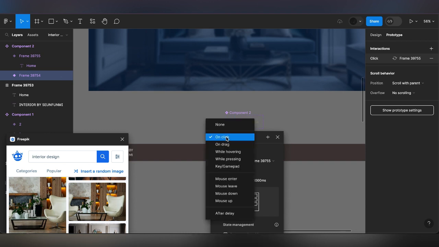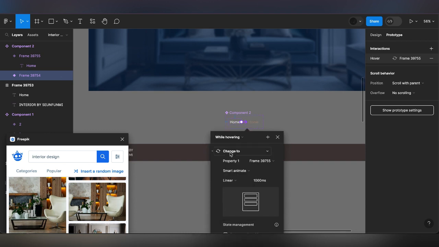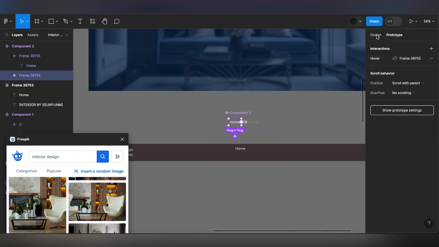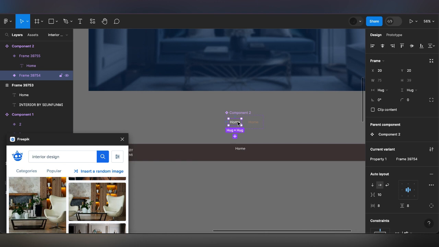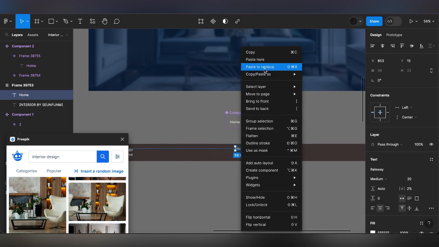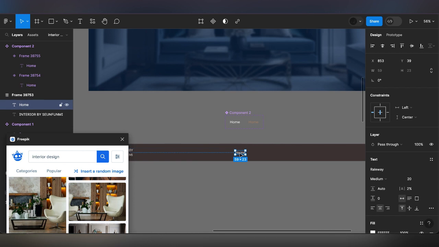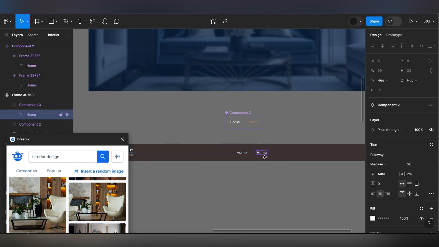So it's going to be on while hovering. I'm going to change this to 300. I'm going to go back to my design, and I'm going to copy this, then place to replace in this home on my frame. So I'm going to centralize this.